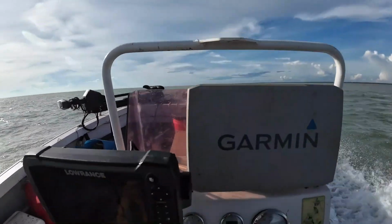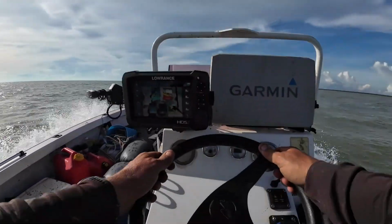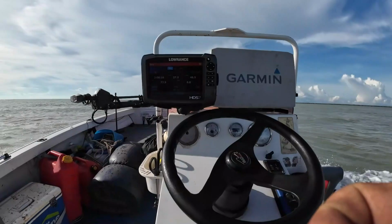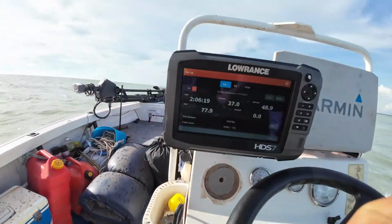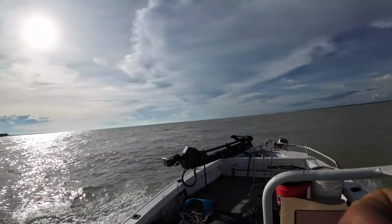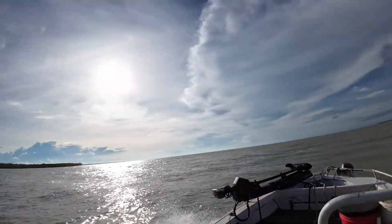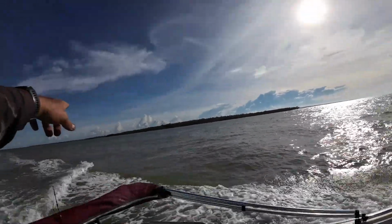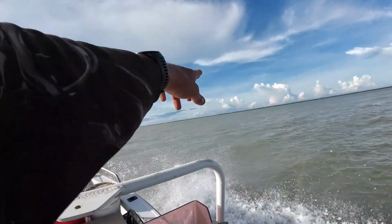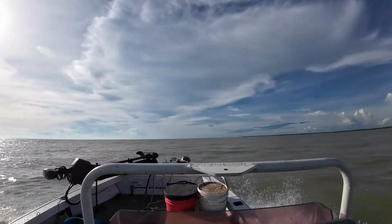Alright guys, just like that, we're at the mouth of the South. We've actually been travelling for a bit over 2 hours, 78 kilometres. So as you can see, it's fairly open water from here. If we need to take shelter, we can go behind Barren Island, go back around the back of the island there, or there's a couple of creeks over on Field Island there we can shoot off and check out or take shelter.